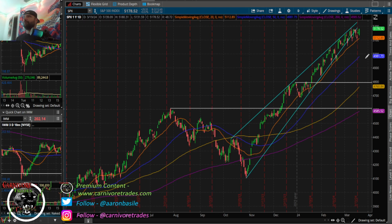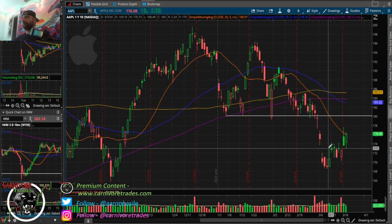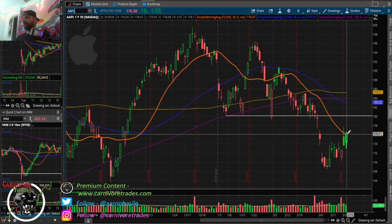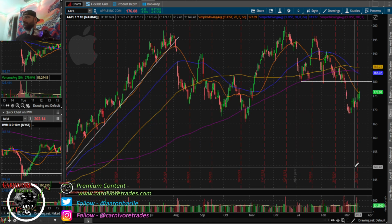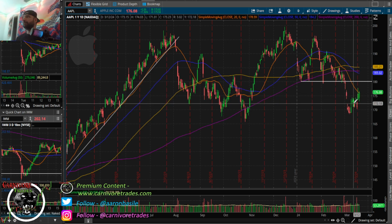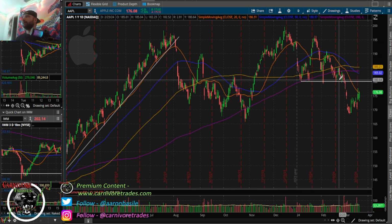One of the reasons why I think we could push higher, again, outside of the inside pattern there, is you've got stocks like Apple. This has had a nice recovery here, a nice little bull flag there. We rejected the 20-day, and now we're closing basically right back on it today. If that pushes up, and I think this can get to 180, full disclosure, I did pick up some Apple two weeks ago. Already have some profits taken on that, just so everybody's aware. But I do think this wants to push back to like 180.